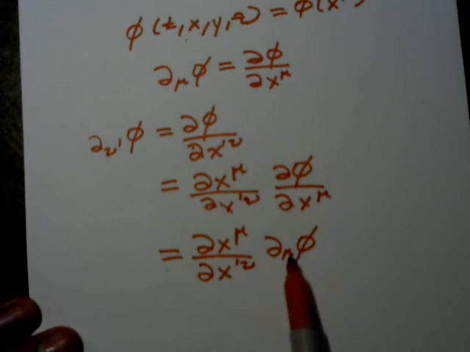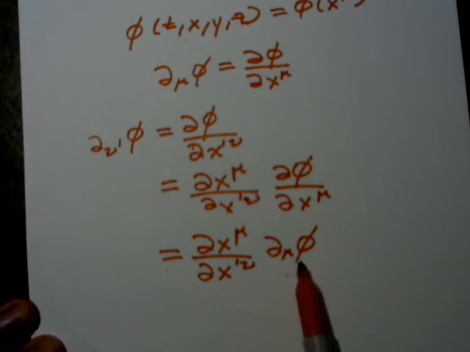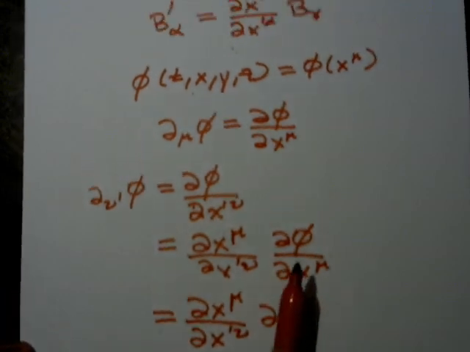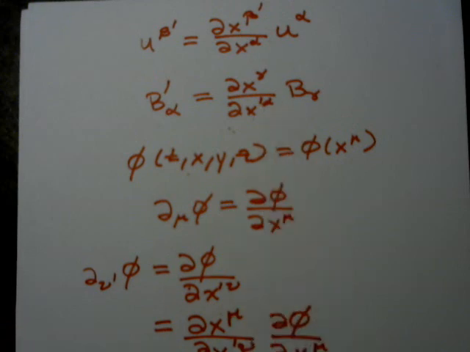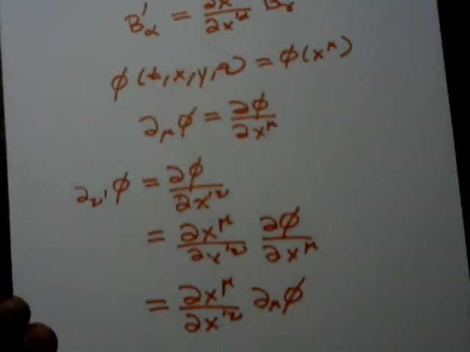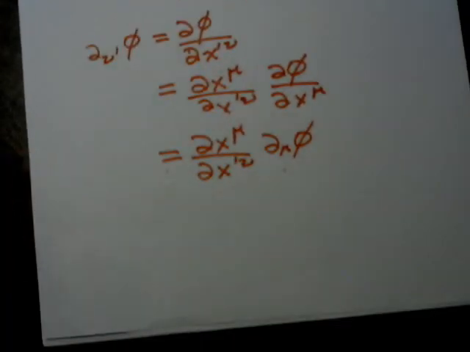As you can see, this gradient is transforming as a covector. This is basically why the gradient is a covector, because it transforms according to the transformations of a covector. If you compare this with our earlier transformation of a covector, you will see that the components of the gradient do transform as the components of a covector. I hope this helps clear up any confusion.